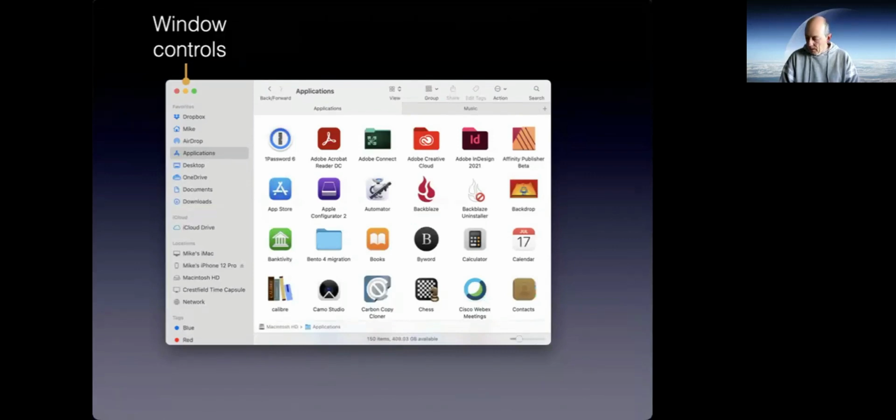I have a lot of clients who click that button accidentally and wonder what happened. And what happened is the window went full screen. So to get out of that full screen mode, you need to move the pointer all the way to the top of the screen until the window controls drop down from the top. Then you can click the green button again to exit full screen mode for that window and go back into a typical windowed interface.